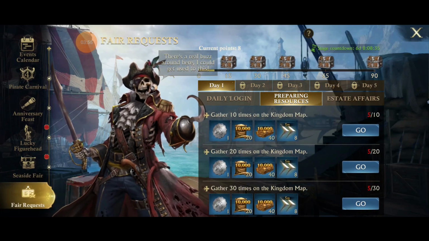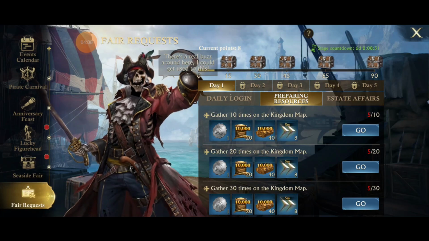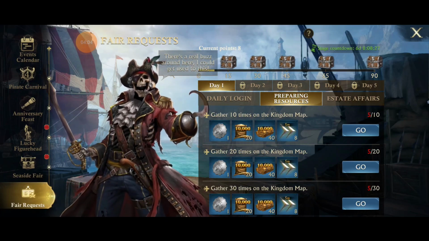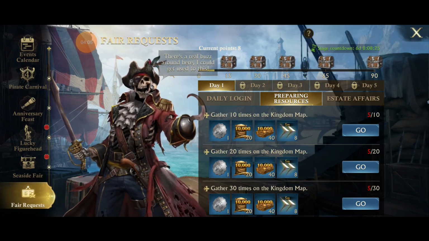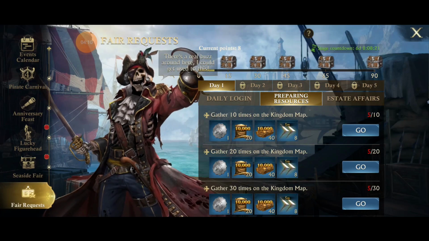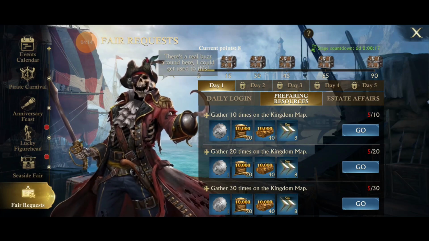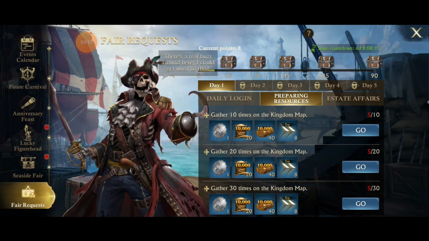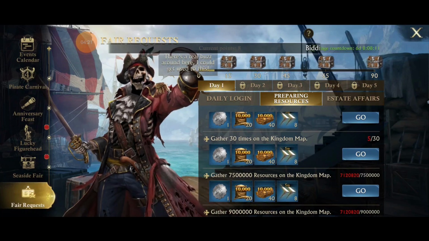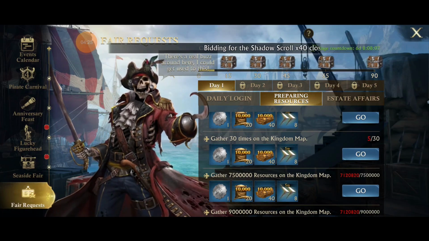Now, there's a trick to this. Gathering doesn't have a limit of resources. So if you send 1 troop to your alliance mine and he comes back, it counts as one-time gathering on the kingdom map. So if you have resource tiles close to you, send 1 troop out to 5 tiles. They'll gather for 1 second and come back. You can do that 30 times and get through these kingdom gathering quests pretty quickly.